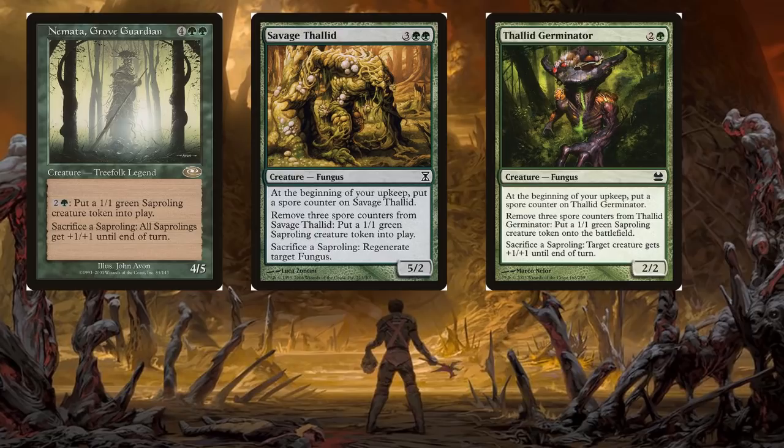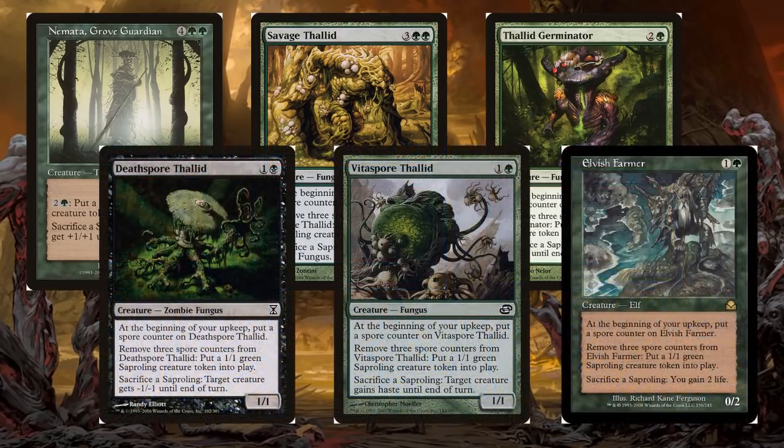Namada that I mentioned before is a sacrifice outlet. Savage Thallid, Thallid Germinator, Deathspore Thallid, Vitaspore Thallid, and even Elvish Farmer. All of these have free sacrifice outlets. Free for saprolings. Oh, I love it. And some of them have really powerful effects. And so we can see that we can create a lot of saprolings and then cash them in for value, even cash them in for mana to make more, produce more spore counters, get this engine going. And that's what I've described for you, hopefully, is an engine, and one that is a little bit janky and a little bit gross.